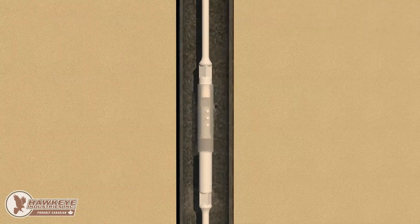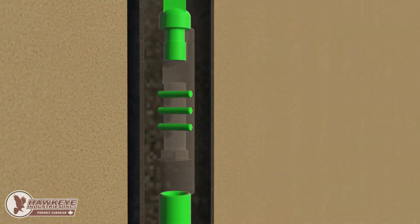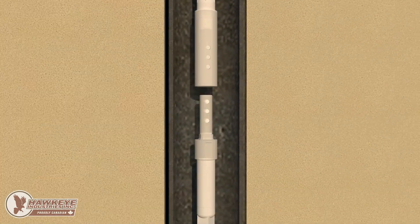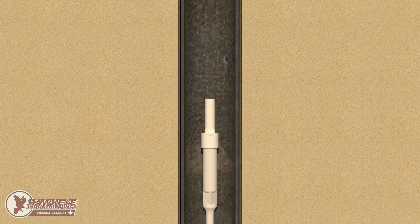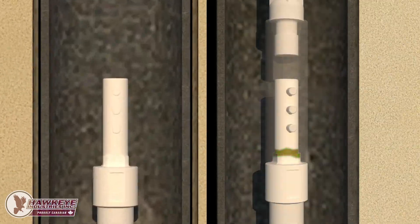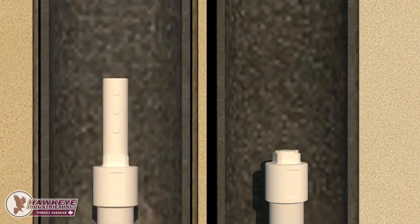Shear coupling design is challenging. At its essence, the shear coupling is a part designed to fail, but operates where failures are expensive. The most common operator complaint about shear couplings is that they come apart when they shouldn't. This has two causes: the first being an unexpected tensile load across the coupling which has unintentionally activated it, or a material failure of the spud or spud receiver due to fatigue.